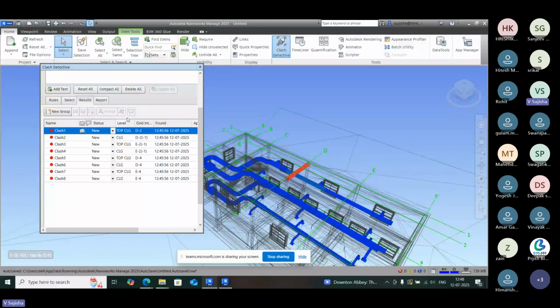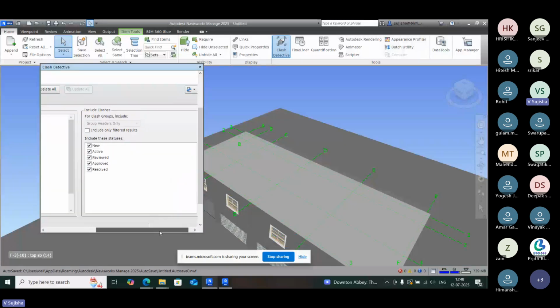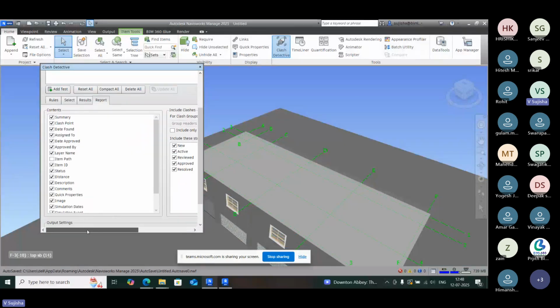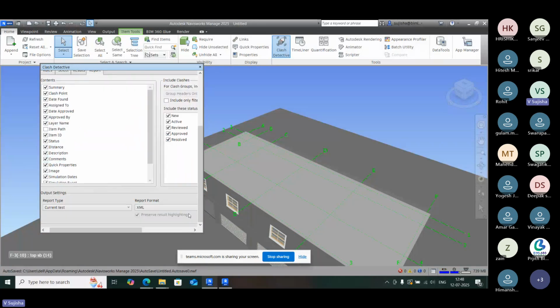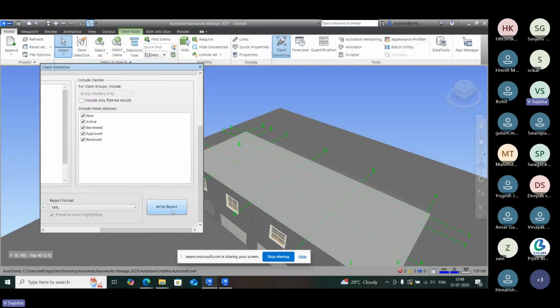Okay, here we are having an option for the result. You can directly export it as Excel format. So what are the things you require? You can just add from here, and XML format is there. You can just export it. Write report. It will directly give it as an XML report, or from this you can take it as text. Text also you can take it. Is it okay? Yes. Can you just download and show how will be the final report?